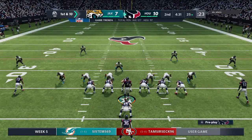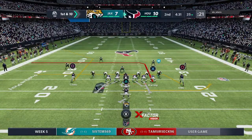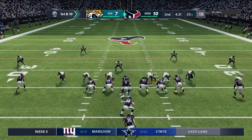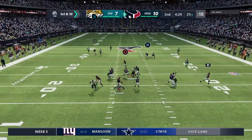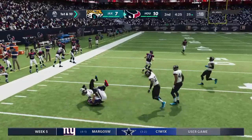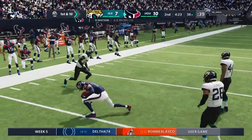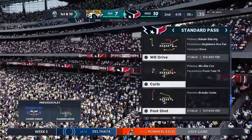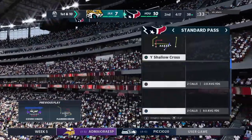The Texans offense ready to go here for their next drive. And that last drive, a long drive, but not just that. They had a great air attack going. Do they stick with that? I would think that they would, because if they were confident enough to do it on the last drive, starting backed up in their own territory, why would you change anything? They've got to be confident about what they're presenting and continue to do so.